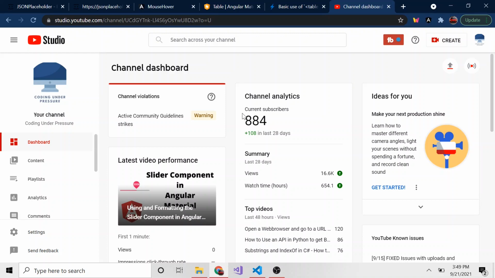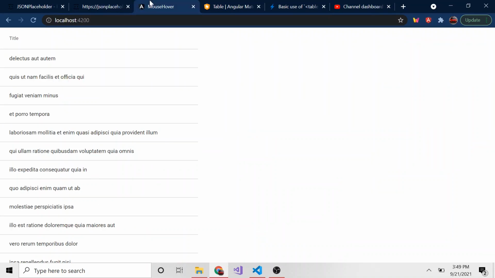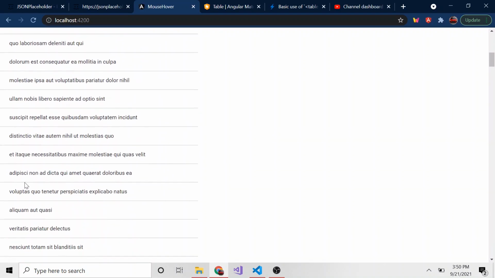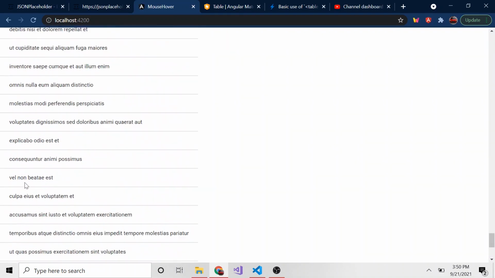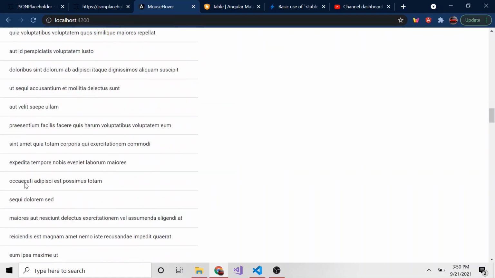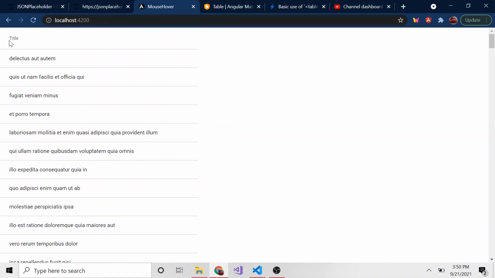But let's talk about where I'm getting some fake data. So maybe I should just show you what I have so far. Right now, I have this table, and you can see that I actually do have some data. In fact, I think there's 200 items that it's showing right here, 200 rows, and I didn't make this data up.